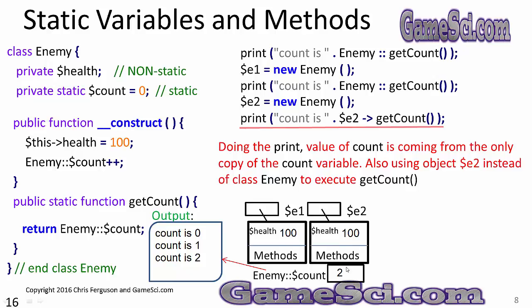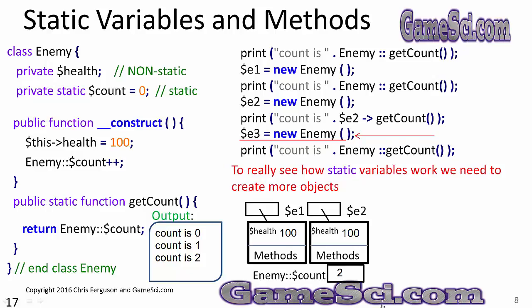Well, remember, count is shared by everyone, so even E2 can execute getCount. It is perfectly okay for an object to execute a static method, and that's what that object did. It returned what the current count was, a 2. Notice the arrow. Where did I draw the arrow? Because this 2 on the output is coming from that variable $count. That static variable $count. That shared variable $count.